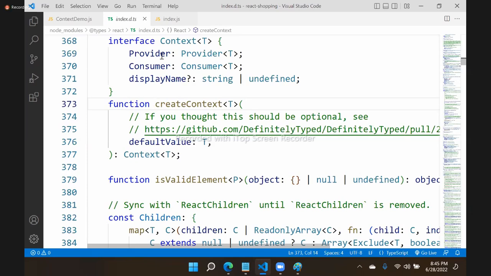It has a provider, consumer, and display name. It's working fine. Okay. It is of type context. So we mentioned the provider correctly. Yeah?